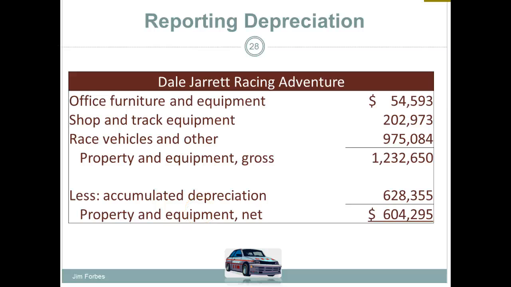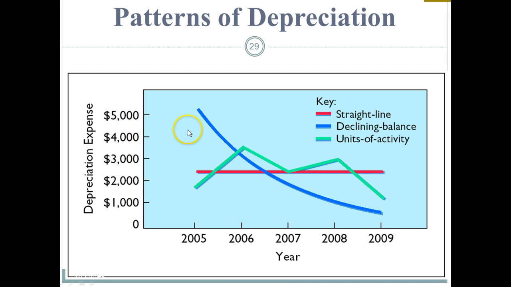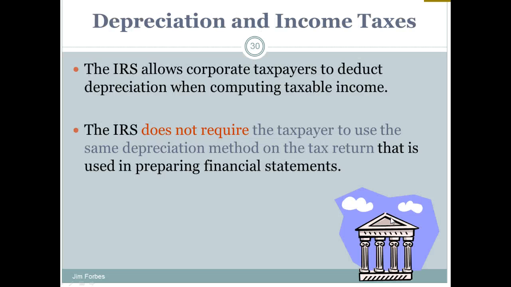Again, how you report depreciation: you list your assets, you list its total cost, less the contra account, hence less accumulated depreciation, and then its net value, also known as its book value. So you will show all 3 components: its cost, accumulated depreciation, and its net. This slide just explains how things look visually. Obviously this is a straight line, this is units of activity, and then a declining balance, whether that be the double declining or the MACRS method allowed by the government.